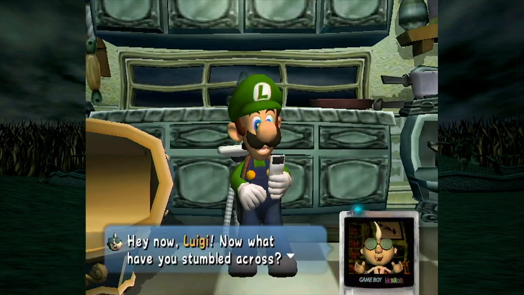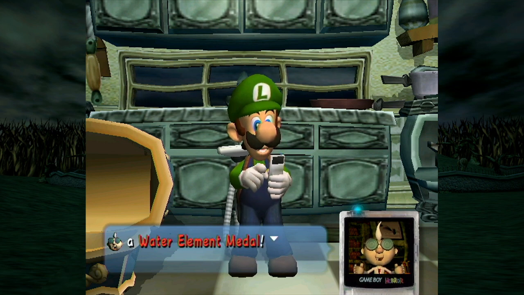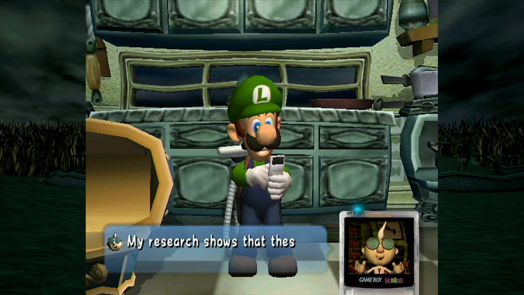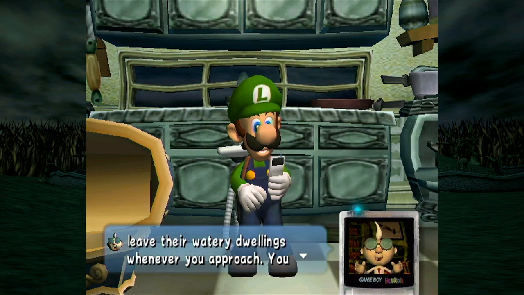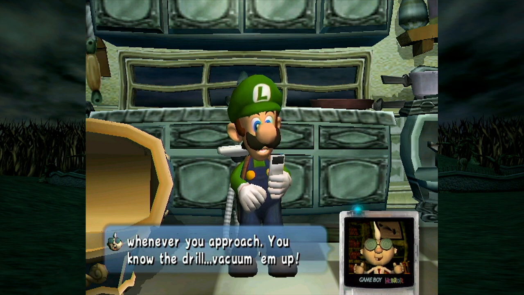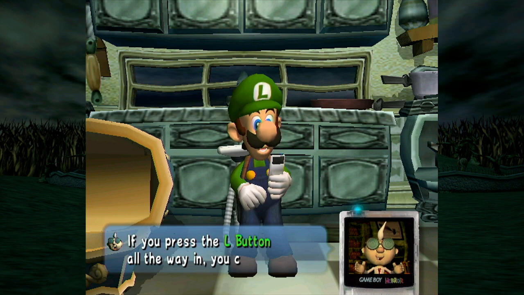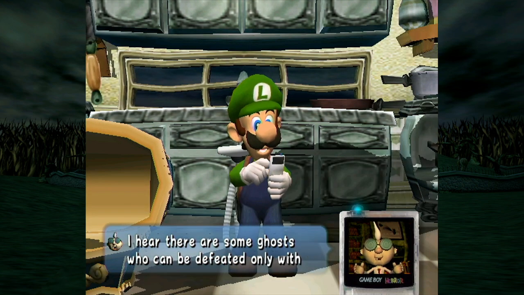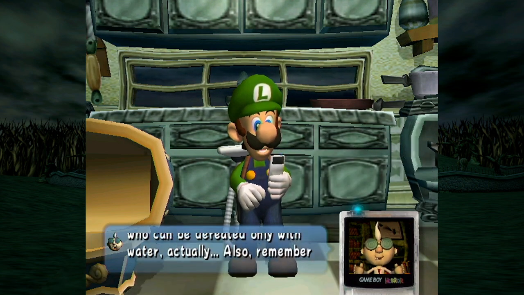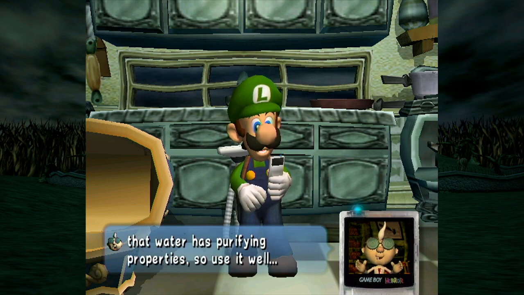Rumble feature. Hey now, Luigi, what have you stumbled across? Oh, this time it's a water element medal. Now you can use a water element. My research shows that these particular elemental ghosts leave their watery dwellings whenever you approach. You know the drill, vacuum them up. Use the L button to expel them once they're vacuumed. If you press the L button all the way in, you can shoot out a bit. I hear there's some ghosts who can be defeated only with water, actually. Also remembering that water has purifying properties, so use it well.